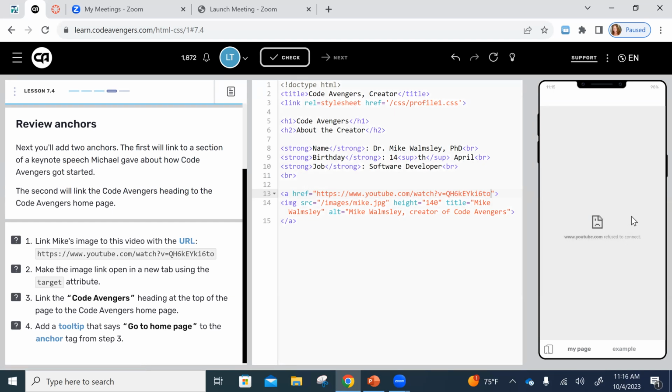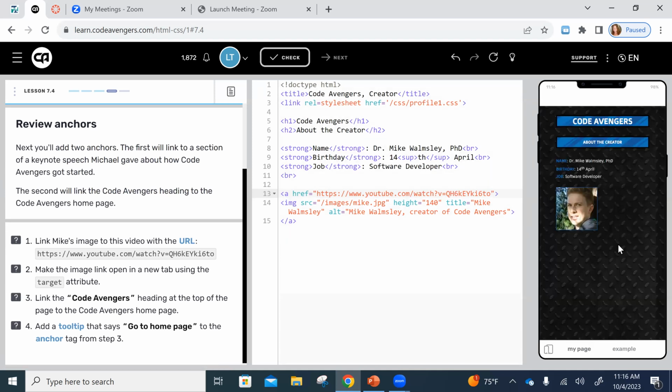So it says YouTube refused to connect. I'm going to go back to my page. I don't see a way that I can open this up. You know how it usually has that little black area up here where we could view it live on the internet? That part is gone. I don't know why. I was going to say I would open it up on the internet and see if it would take me to that video. Maybe that's the reason I've never watched that video, because maybe we can't get to it.